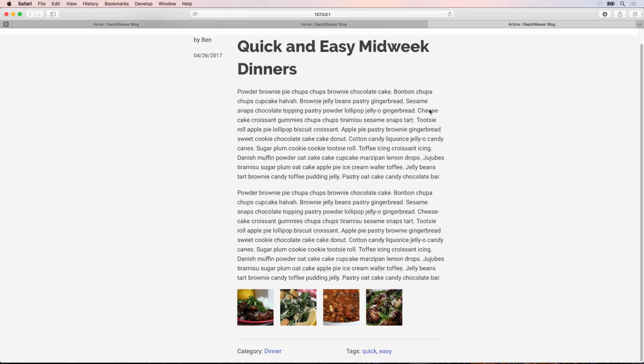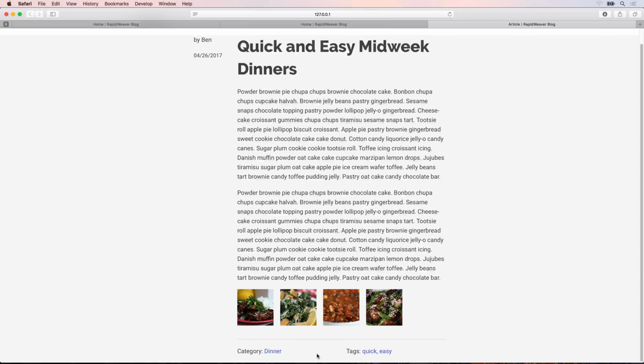Below that we have our categories that we've set and tags as well. Now, if you remember in the first video of this course when we previewed the design of our site, we had an author image at the top here, and we also had some comments below and a featured banner and things like that. We are going to be adding those later in the course, but in this video we're only focusing on setting up this individual article page.